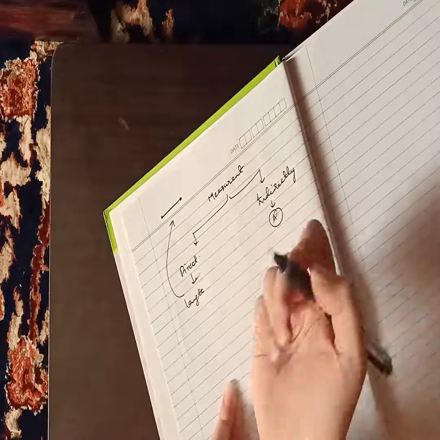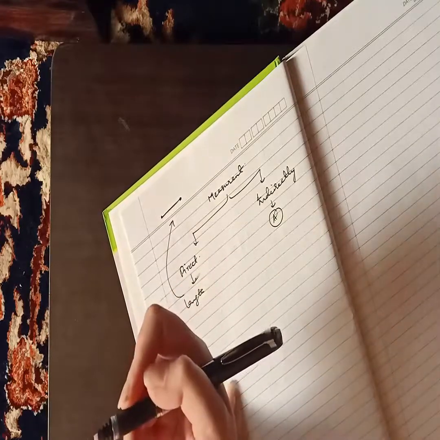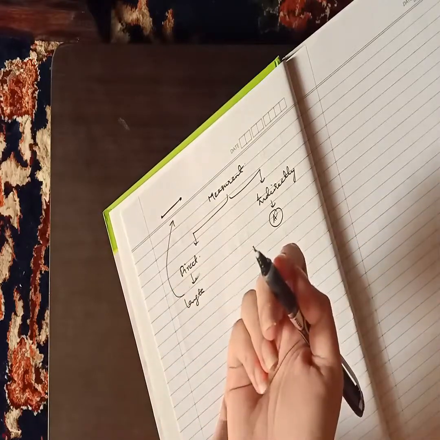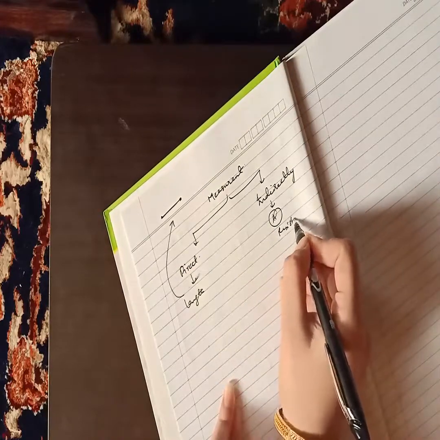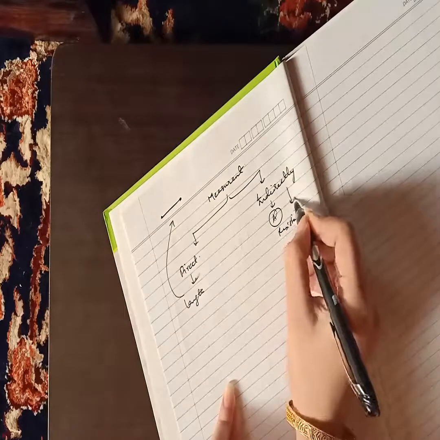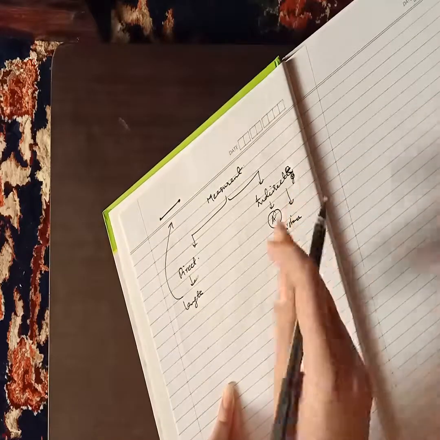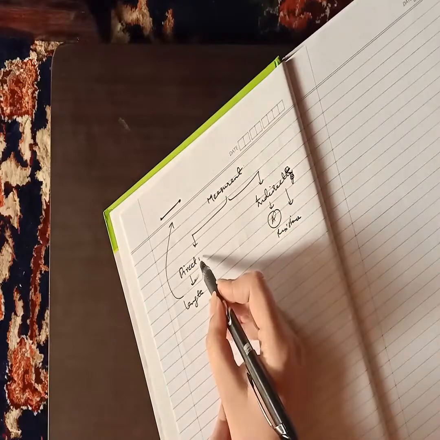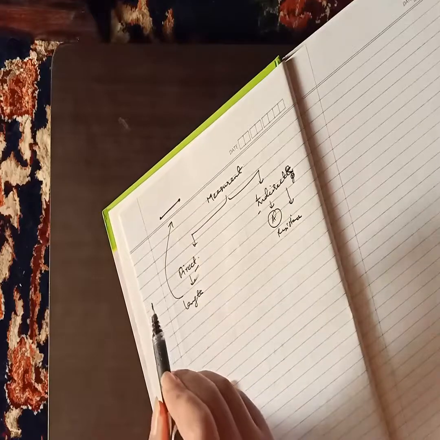Or if I have to measure resistance, say I will measure the voltage, I will measure the current, and then I will take their ratio and then I will have the measurement of the resistance. So if I have to measure current, resistance, or anything, that comes under the indirect measurement method. Okay, so there are two ways where we can measure things or quantities, that is direct measurement or indirect measurement.